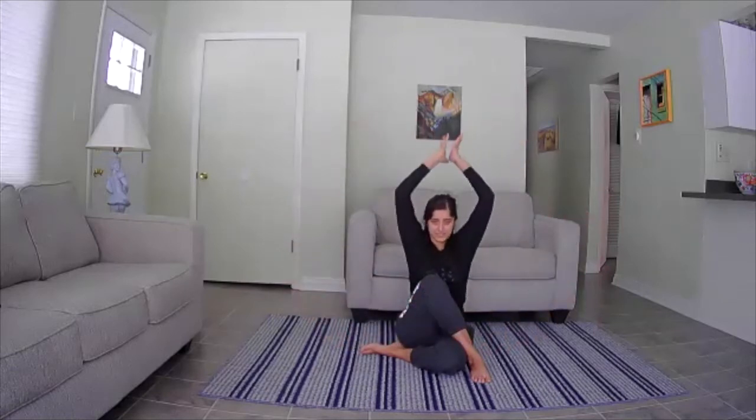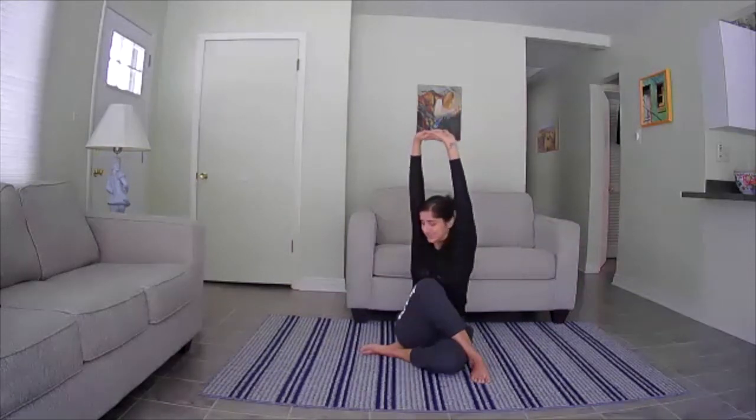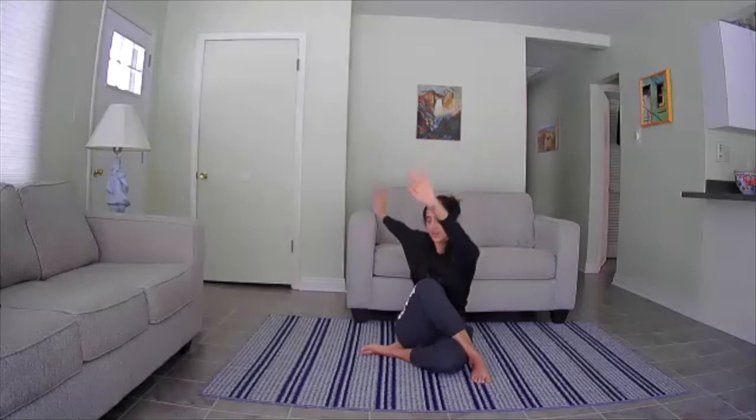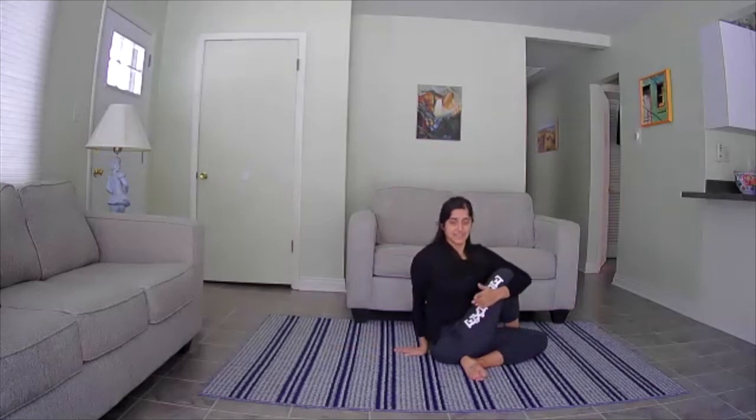Good. And then inhale, sweep the arms up, interlace the fingers, flip the palms, right? Lifting up from the waist, but sliding the shoulder blades down the back. Good. Next exhalation, turn your whole lower waist towards the right side. Good. And then take your right hand behind the back, left arm can hook around the knee. Your right hand is close to your body so that you're not leaning back, but creating this pillar of support. Good. And then your left arm squeezing the thigh towards the midline. Very nice. Keep the head neutral for now.